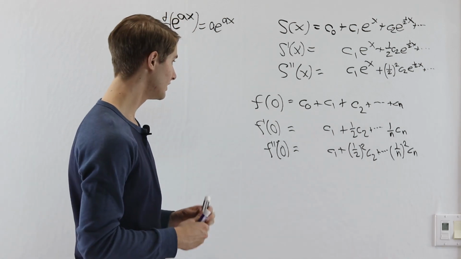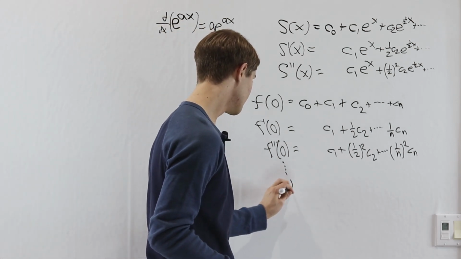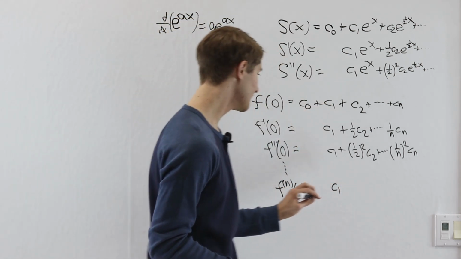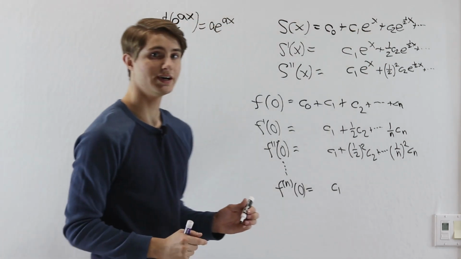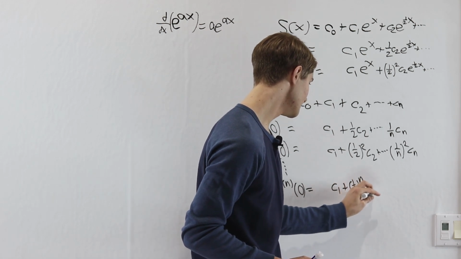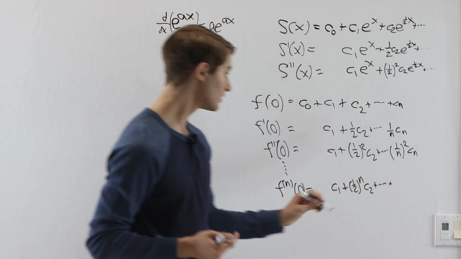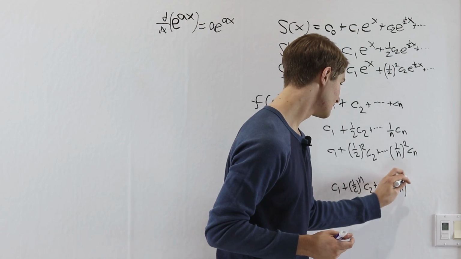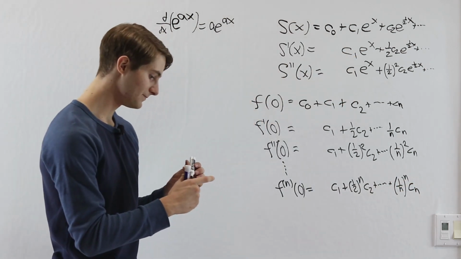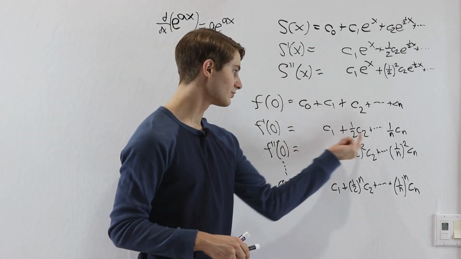And we'll keep doing this, and I'm going to skip down to the nth derivative of f, because that's the last one that we'll be able to account for if we have this many terms. That's going to be c1 again. If we differentiate e to the 1/2 x n times, then we're going to get 1/2 to the n times c2. And then so on, until the last one. If we differentiate e to the 1 over n x n times, we're going to have this 1 over n term n times as well, and then multiplied by cn. So this is the general form of all the equations that we need to solve for these c's.